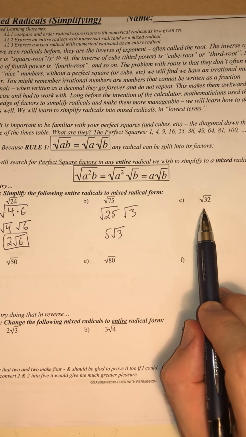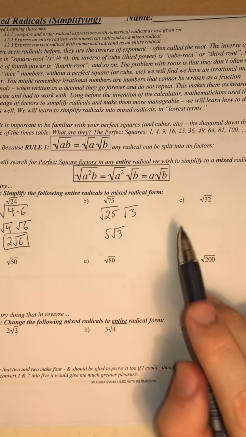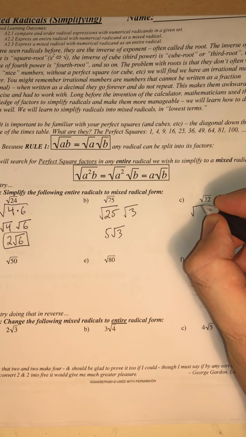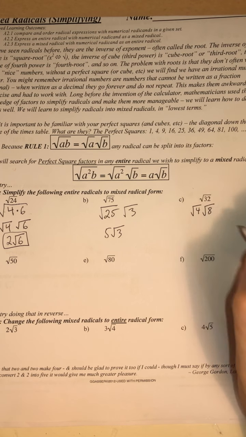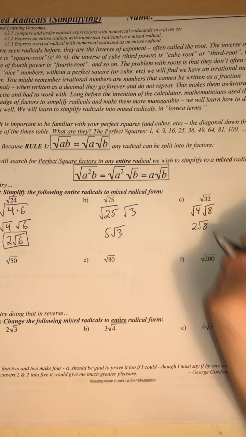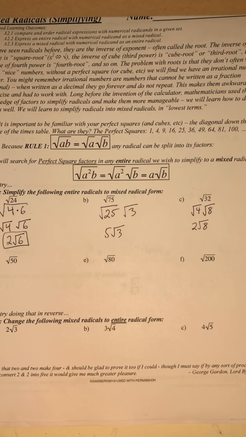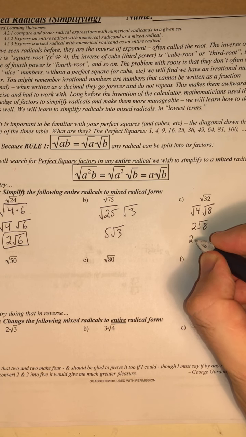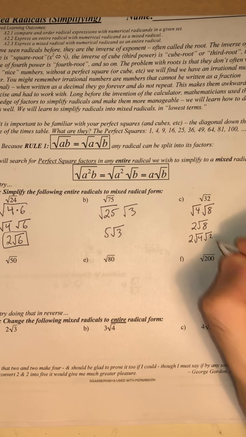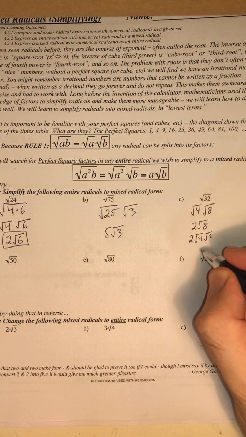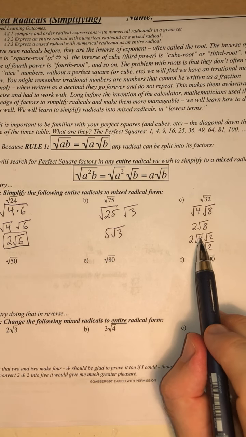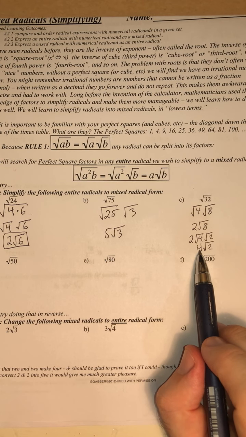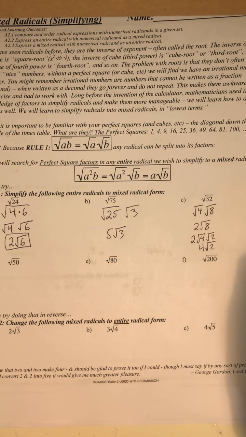So let's try this one. I could factor out of this a 4. So break this up: root 4 times, let's see, that's 8. So I'd get 2 root 8. But notice, with the 8, I can actually also take out another 4. So I'd have 2 times root 4 times root 2. So I'd get 2 times, this is 2, so I'd get 4 root 2. Again, the square root of 4 is 2, times 2 gives me this 4. So this is your answer here.